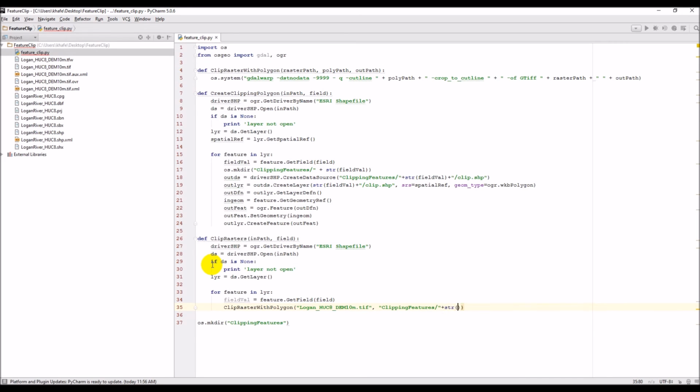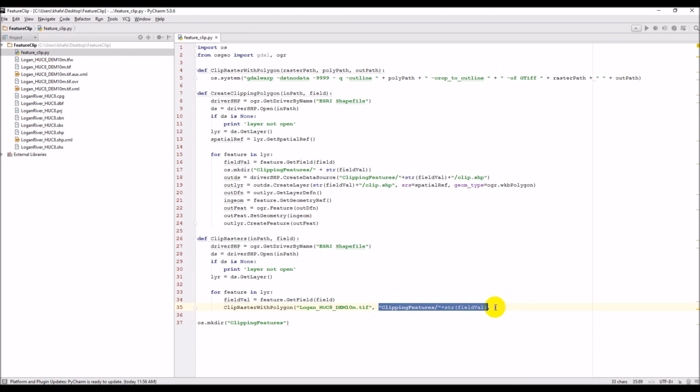This is going to be string field value. Okay, I need to give it an output path, which is going to be, actually, we're going to put it in the same folder here so we don't get them confused.